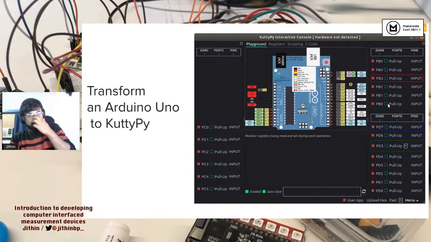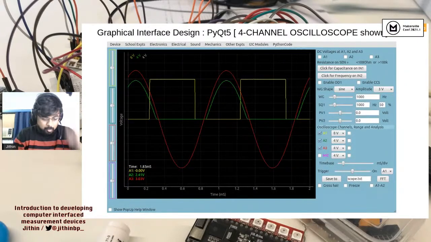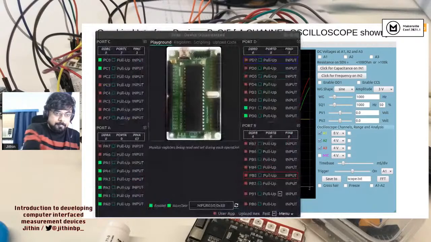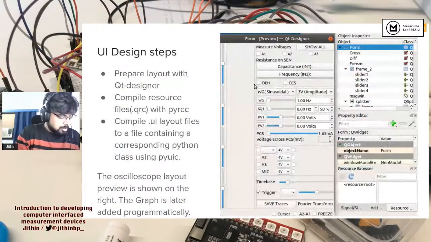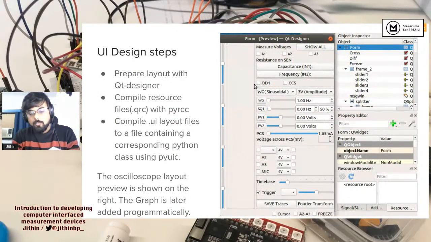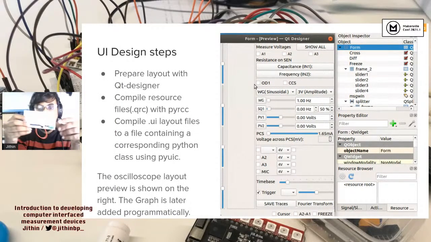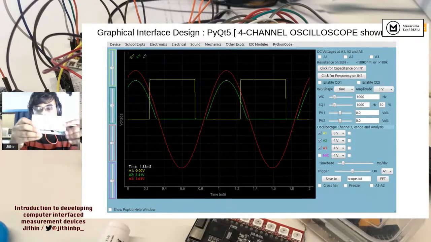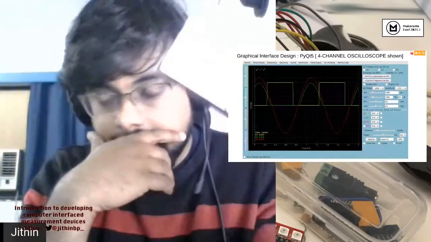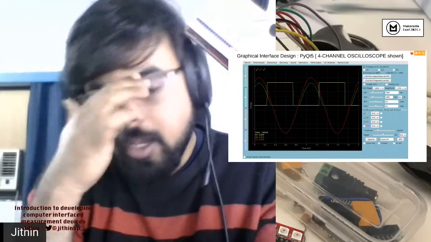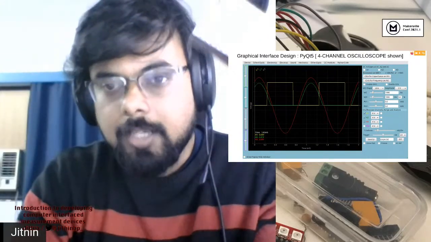Okay, so now I'll come to XSpice, sorry, I just disconnected the Kutipai. So XSpice is a fairly more complex instrument. It has a lot of analog input channels, and it's calibrated to give accurate readings, 1 millivolt resolution, 1 millivolt accuracy, and it has a lot of things. Let me just quickly go on to this thing.